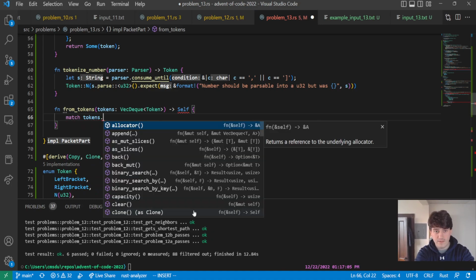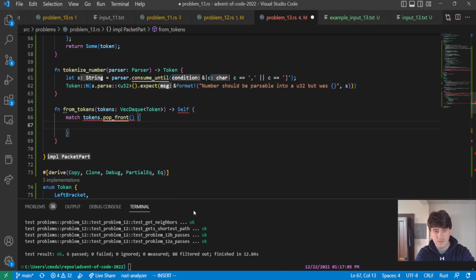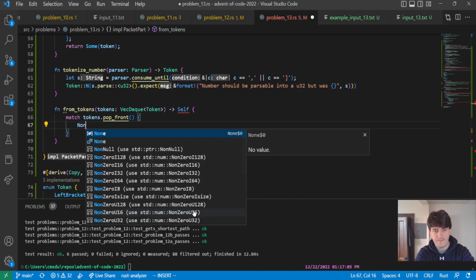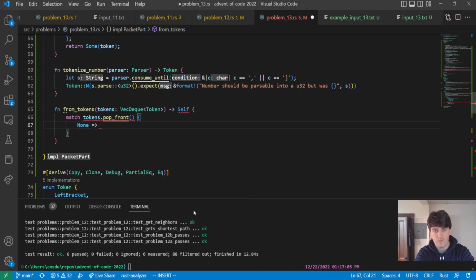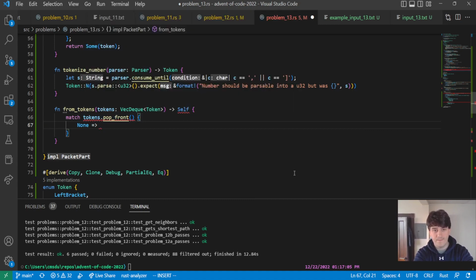Match tokens dot pop front. If it's none, then we can't return.